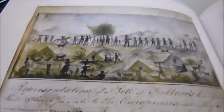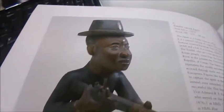His dehumanisation is described, though he can claim that he himself experienced the passage. And prints and drawings illustrate life on board ship and on plantations, together with bills advertising runaway slaves. And from the early science of new photography, from the early 19th century, there is irrefutable evidence of suffering on the sugar plantations.